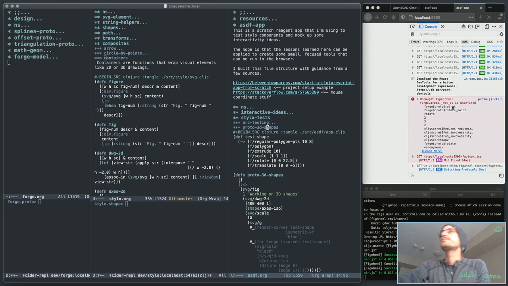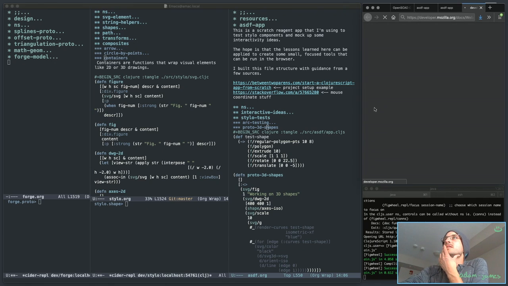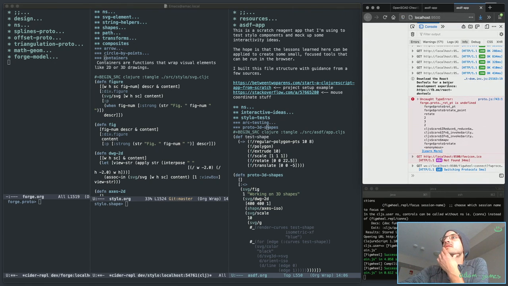Let's see here. Okay, so I'm calling rotate point somewhere, which is not a function that exists currently, and I have to try to figure out where. Oh, that's not what I want. Okay. Forge proto rotate.